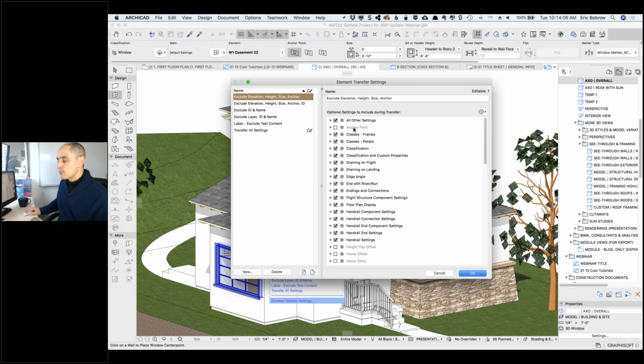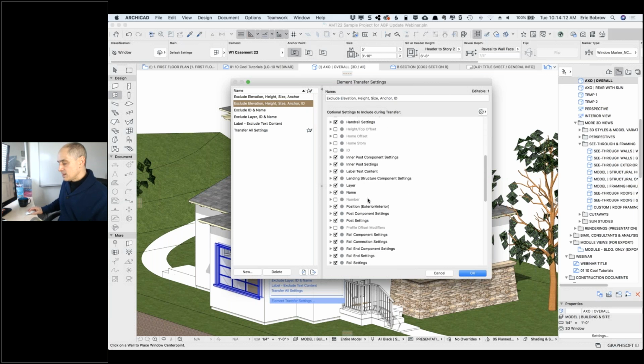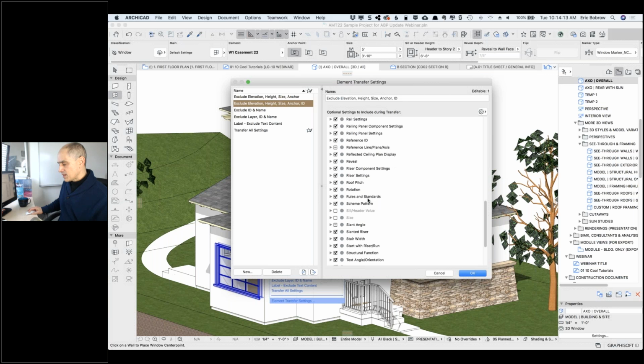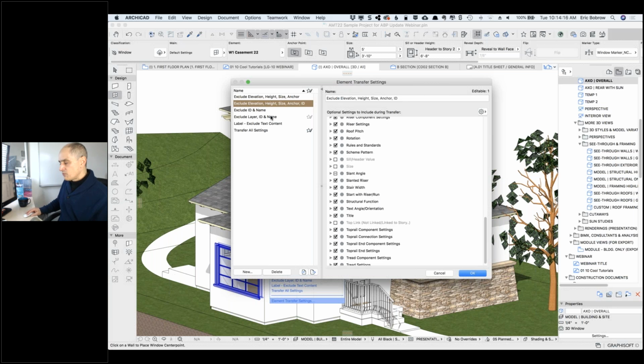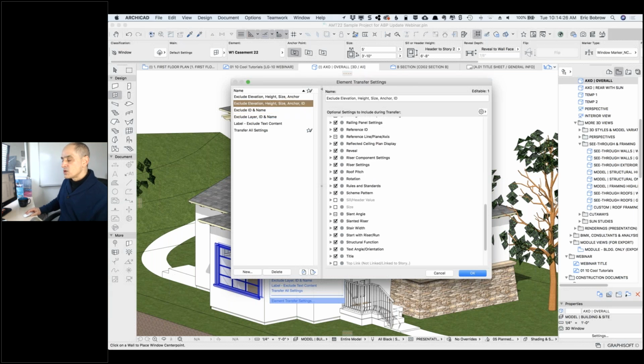You can see that the anchor point was turned off, or when I do this one with the ID, you can see that the ID, I'm not sure where that one is, there's size. So if we click on these different things, you can see how the presets are changing on the right side for that. So you can define these and then save them. You can also export them and import them.